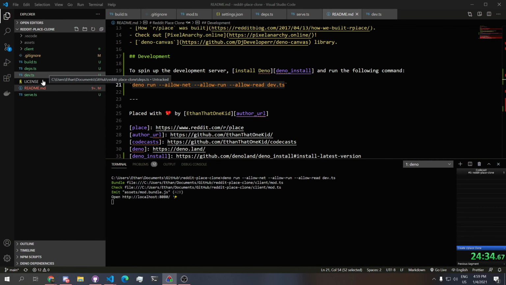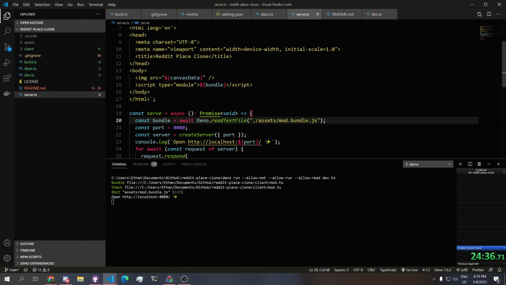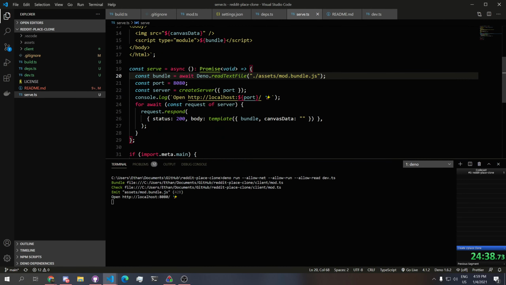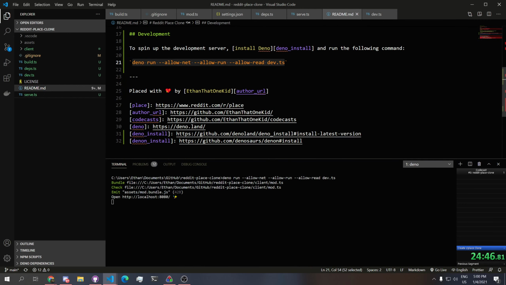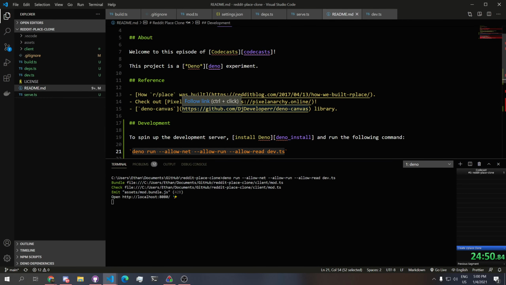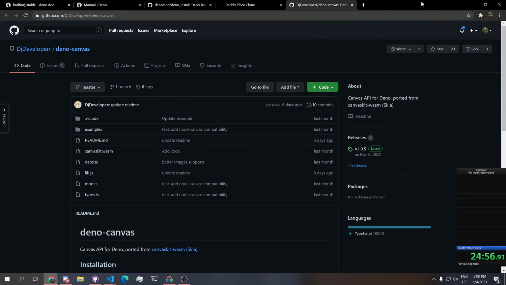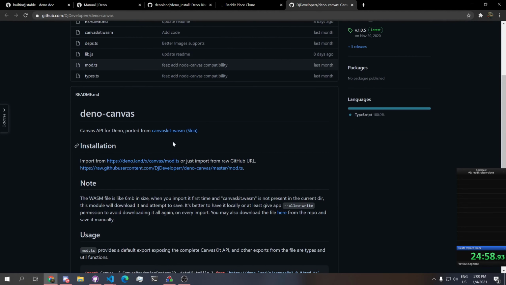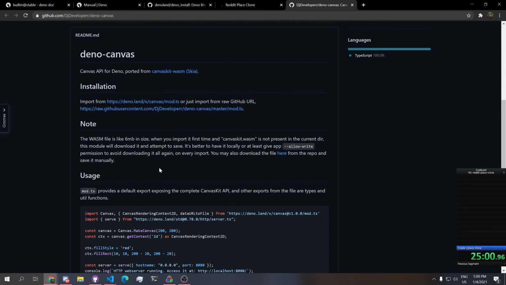Right, okay. Now I guess I should implement the canvas that everybody sees. So, let's go to the README again, and this, yes. So there is this project that I saw right here, Deno Canvas.